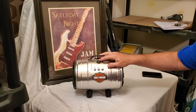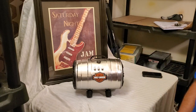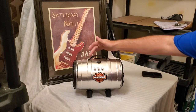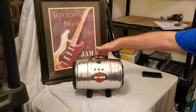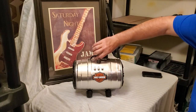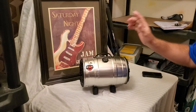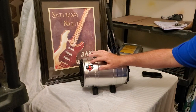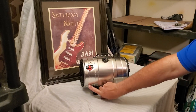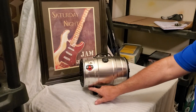I used this rocker switch. It's loose. I don't like it. I mean, it works, but I'm not too happy with it. So what I'm going to do is put a push button switch, but I'm going to move it off to the side or somewhere in the back where it looks a lot more pleasing. Also, I'm going to have USB ports with the voltage gauge, like I said, and the plug goes in. I'm going to move it down here where it's out of the way. And also, this fill valve is going to be on the bottom.